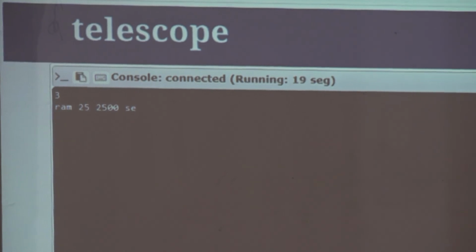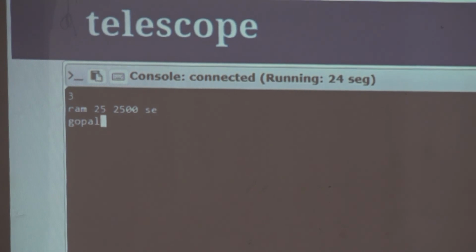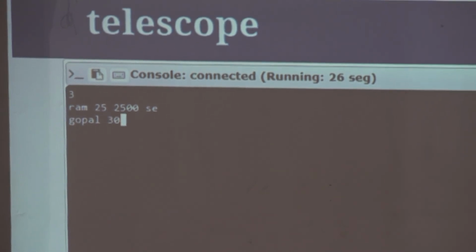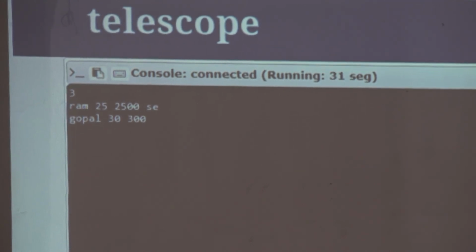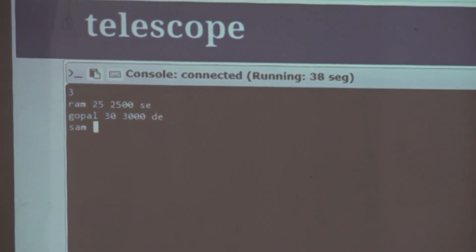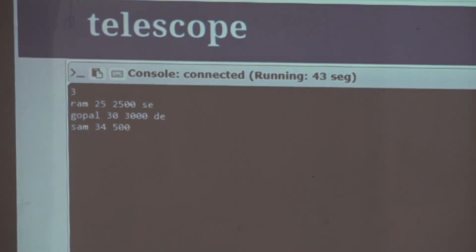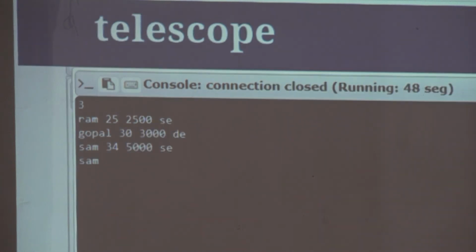Then Gopal, age 30, salary 3,000, D. One more. Sam, 34, 5,000, SE. Okay. So, as expected, we got Sam as the answer.